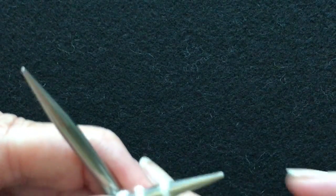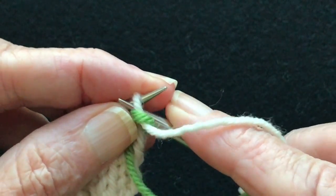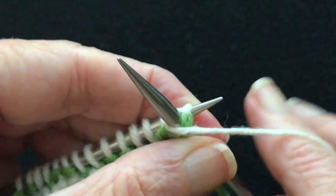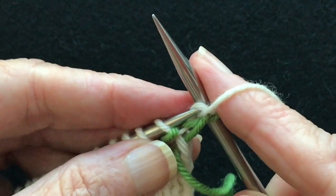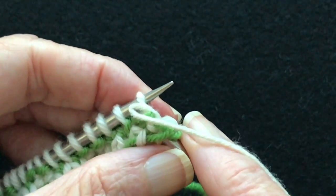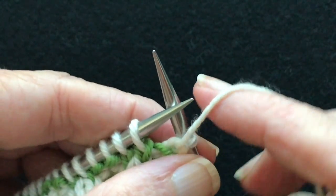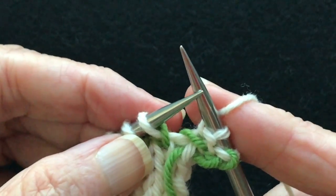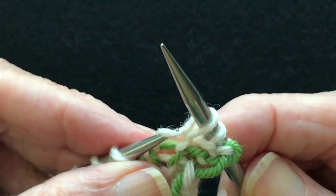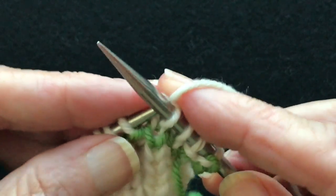I'm a continental knitter, so throwing is my second choice, not my first, but I'm good at it either way. So we're throwing, and we have the yarn in the front. We're going to put our needle in and go from front to front. Now we're changing from a purl position to a knit position, so we have to put the yarn in the back, and it's in the back. Coming around, it goes from the front to the back instead of all the way around, so we have that short amount of yarn, so it's not going to make an enlarged stitch. This is a normal stitch.